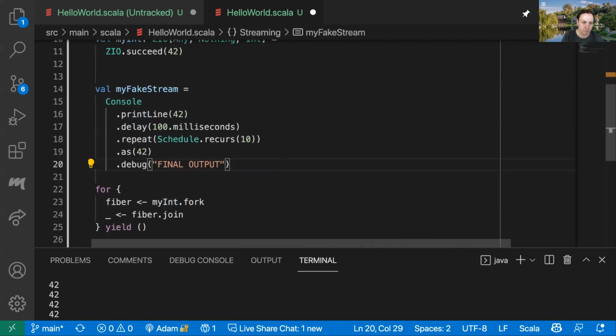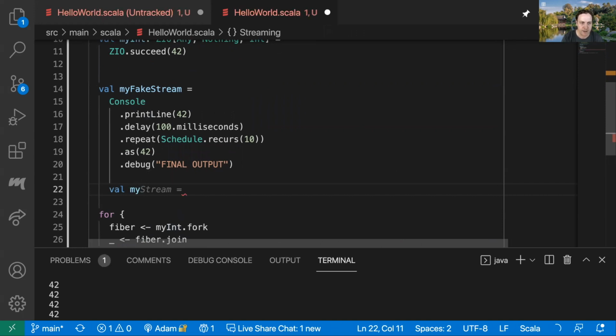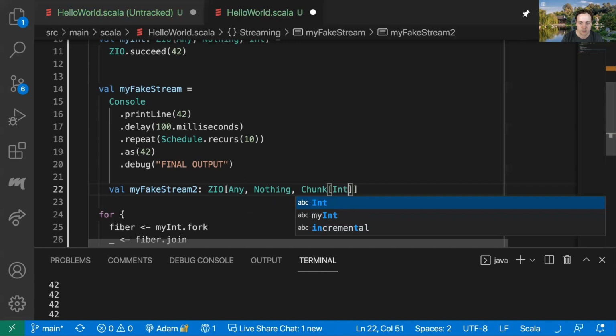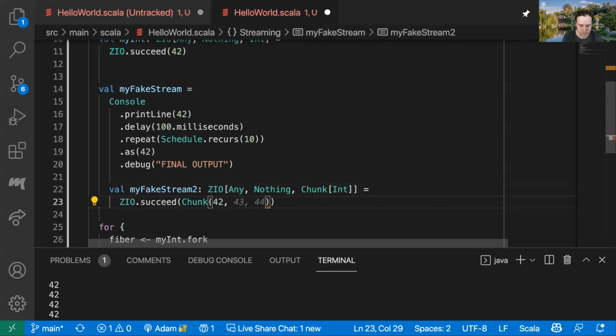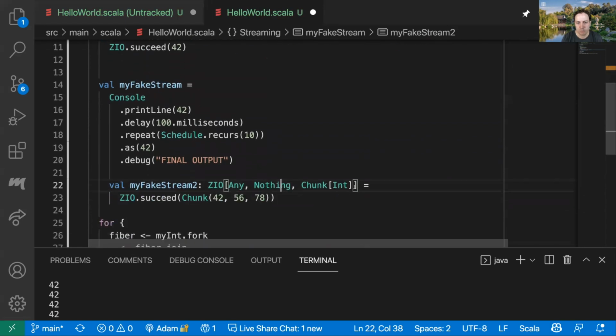Another thing we don't want to do here, another not great pattern, is we could say my fake stream 2 is going to be, let's say, ZIO of type Any, Nothing, Chunk of Ints. And this will be a chunk that succeeds with 42, 56, 78. So this is producing more than one value, but it's still doing it all or nothing, right?